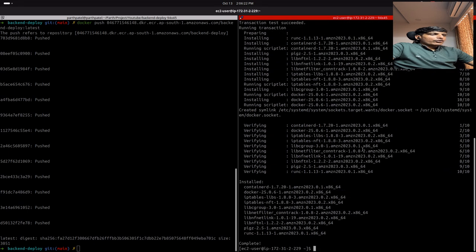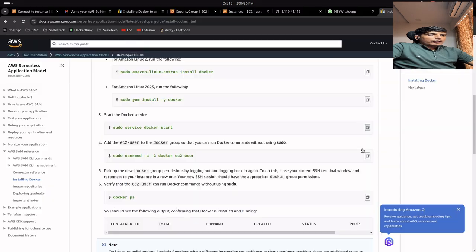Now we successfully installed Docker in the EC2, and now we can start the Docker service.